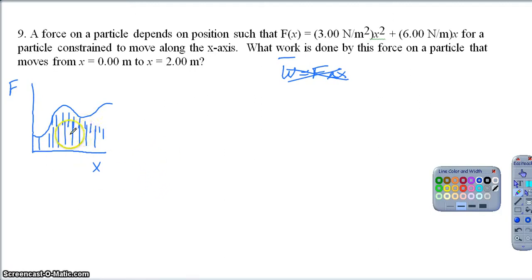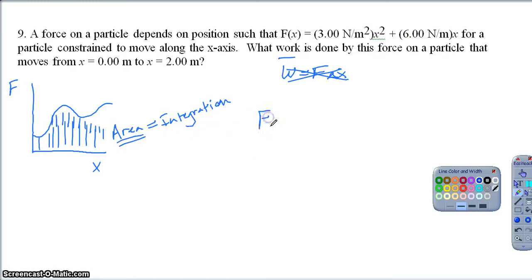The reason that's important is the second you realize the work is the area underneath the curve, that tells me I should be doing integration. And when you see this question, probably a lot of us right away are thinking, okay, this looks similar to all those questions where I had to do the derivative or integration. And in fact, this is one where I need to integrate the function because I'm looking for the area underneath the curve, and that's what the process of integration does for us.